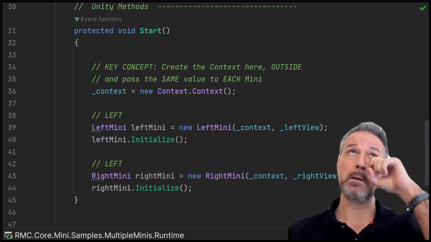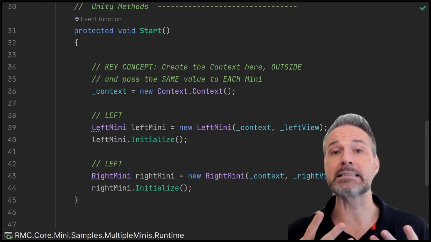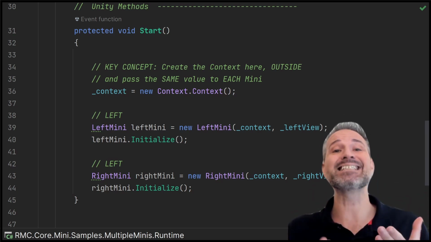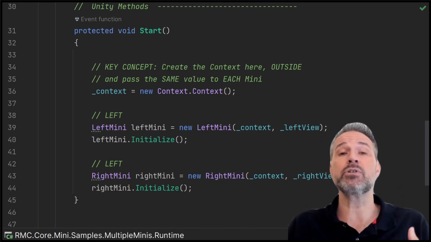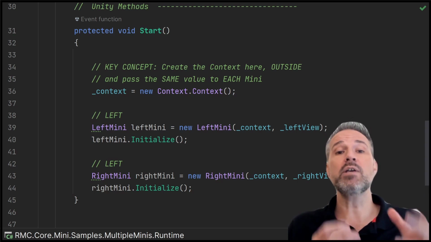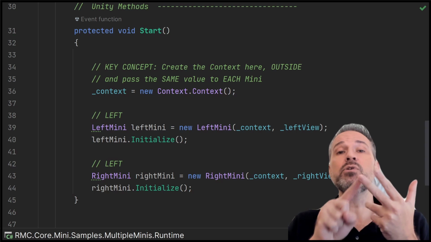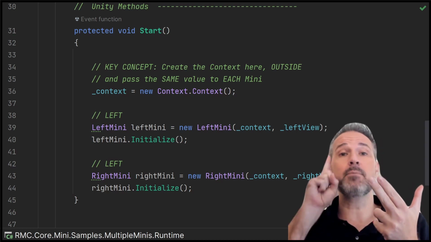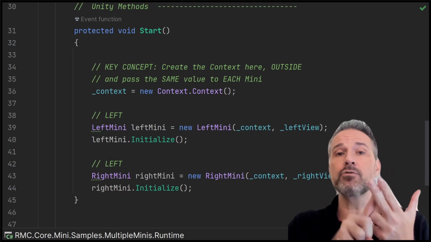Now, why is that important? The context, much like the typical word context in life, context is decisive. Context determines which options and possibilities present themselves as available to you. So if I pass the same context into the left and to the right, they're able to communicate to each other. They can, for example, send commands to each other or get a reference to the model for each other.